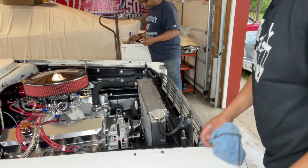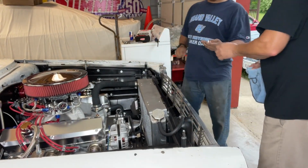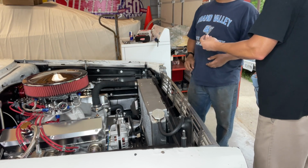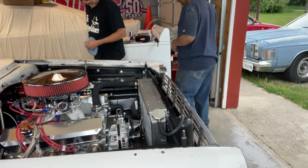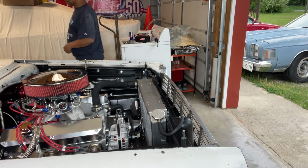Yeah, right here, you need a half inch longer than this. Half inch longer than this. As a matter of fact, I'm going to put that in my pocket. Now check it out and see what happens.